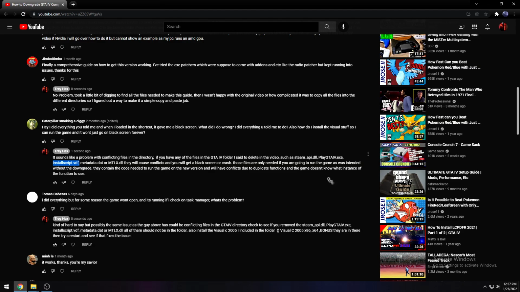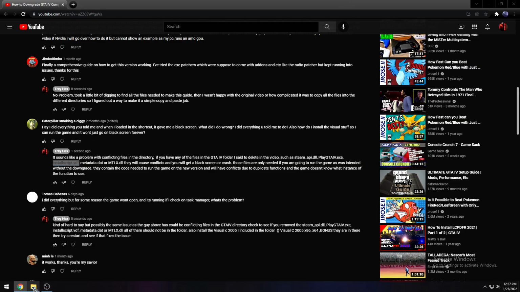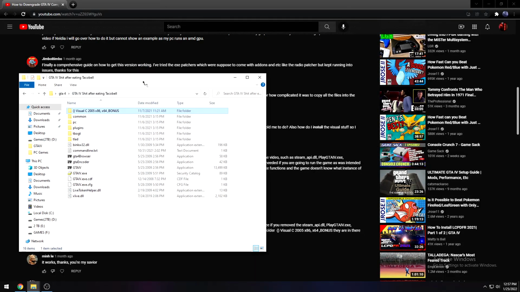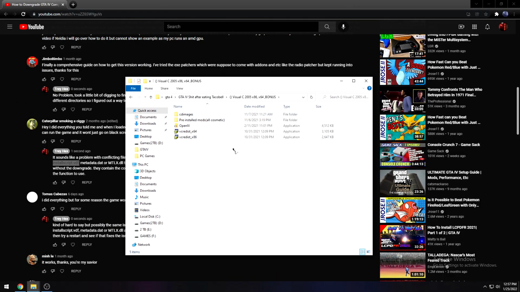Now your other option, if that doesn't work, inside of the folder that I provided, there's this folder here, which has Visual C 2005. Install both of these. Chances are nowadays, unless you're running a dinosaur PC, you don't have an x86, so you're not a 32-bit processor. So you don't necessarily need to install this, but the game is 32-bit based because this was before 64-bit became so widespread or commonplace. So what I would recommend doing is just install both of them.